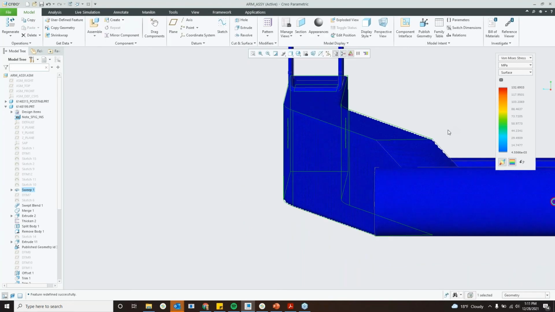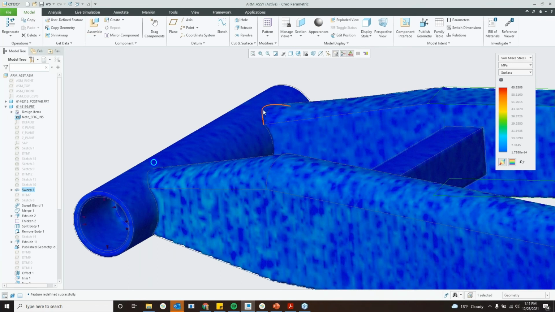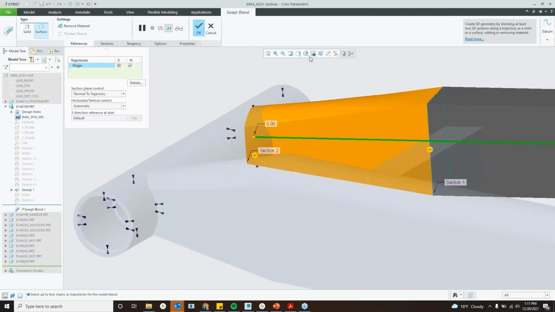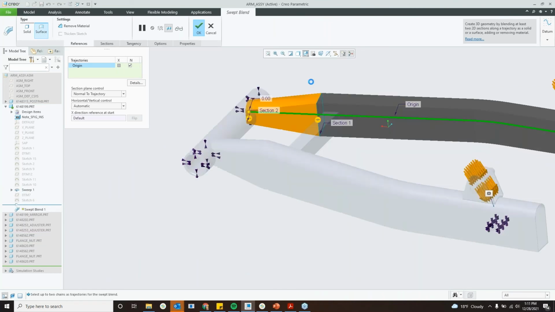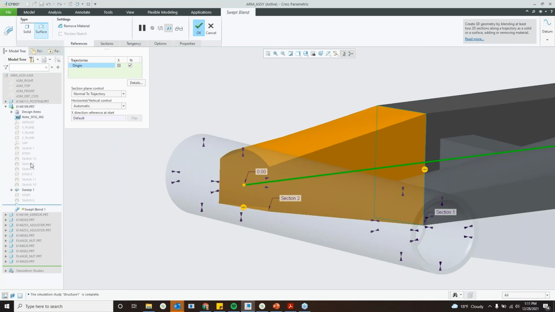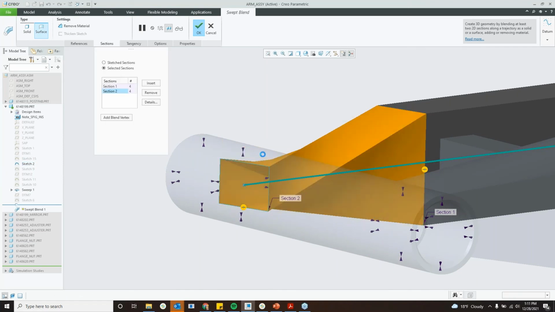And then what we're also going to do is change the geometry of this end here to also have more of a square profile. So I'll go into my swept blend. And I'll use this as my second section here to also have more of a rectangular profile.